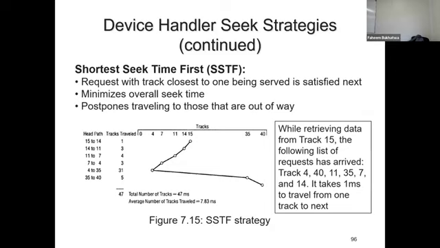But it has a problem. Anybody notice the problem with this? What's wrong with this technique? Even though it's really fast, it delivers the best performance possible, the smallest average seek time. But can you see anything wrong with it? Does it delay anybody? Yes. Who? For example, track 4. Okay, yeah, I can see.